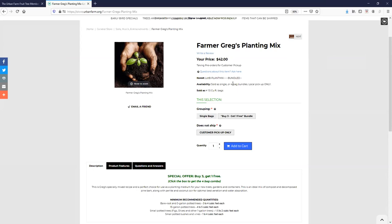Nice. And Bonnie says, how many trees can be planted with a multi-portion planting kit? Well, if you're going with a single portion per tree, that's 1 pound, 1 pound, and 1 ounce, that'll do five trees. But we're recommending two and two, so you have about 2.5 per multi-portion bundle. And I promise you, we're not trying to sell you more stuff. What we're trying to do is set you up for success. All right. What's next, Miss Janice?